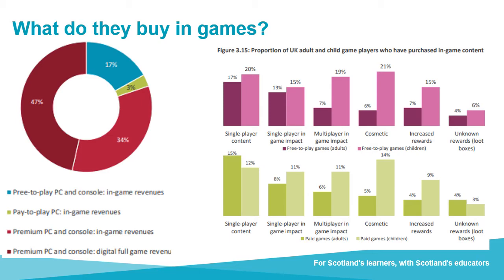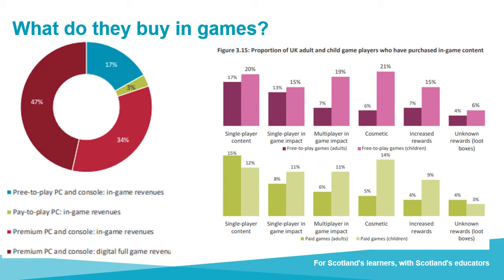It's a tiny amount, so there's not many people spending that double whammy of buying a game and then spending further within it. And then the 34% is premium games. So again, they've bought a game like FIFA, and they then have to spend money on FIFA points, the FIFA Ultimate Team points, or a game like Grand Theft Auto, where again they've bought the game and then they have to buy extra features or levels or cash or characters.